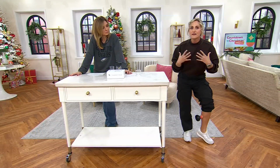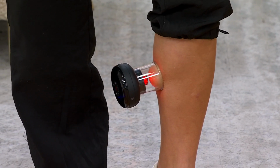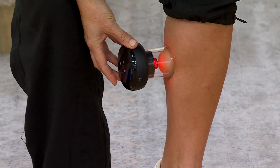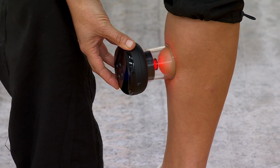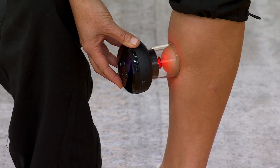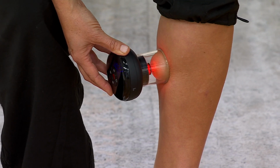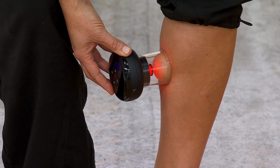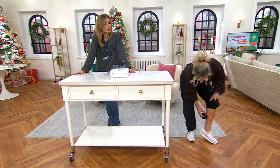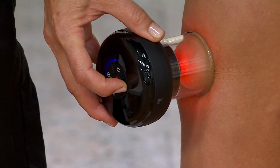So I really love this product because it's giving me and my family immediate results. So if you're a walker, if you are trying a new exercise for the first time, you are going to start feeling pain. Those knots, those stress knots that we get, especially in our back, areas that you've never felt pain before. And this is only a minute on each section. So how you do it, it's very simple. You press and release the power button to let it off. Look at that, it comes right off.